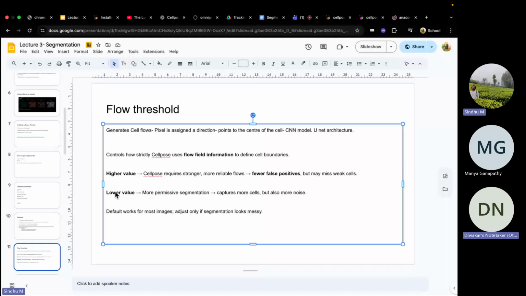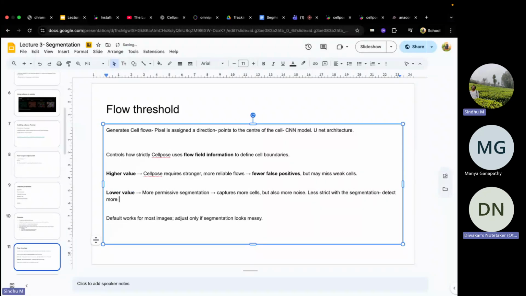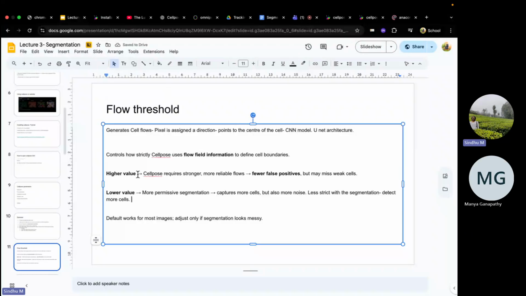The lower the threshold value, the less strict the segmentation is, so it will be able to detect more cells. And if you set a higher threshold cutoff, then the segmentation will identify fewer cells.